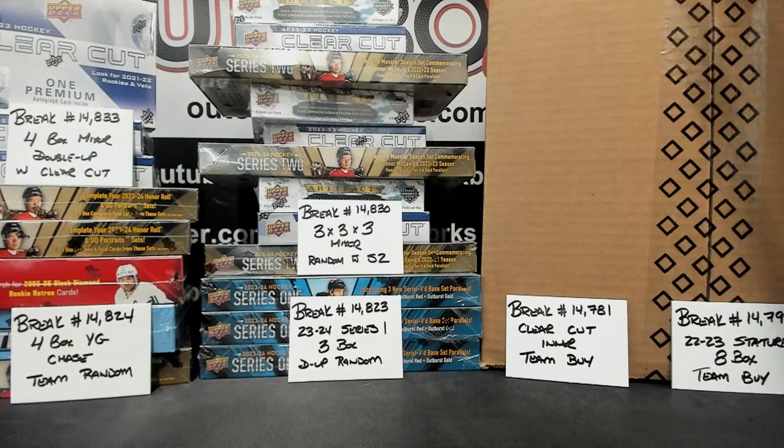SP Game U's Half Case Team Buy Part 2 has also picked up a lot of steam. It's down to 11. And Stature Half Case Team Buy Part 2 down to 8. So check out the website, guys. Grab your spots. Grab your teams. Don't forget about the 3-plus team slash spot discount. But we'll get rolling at 10-2 with some Series 1.